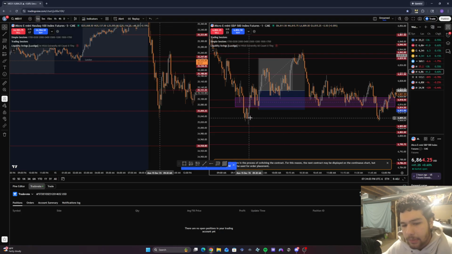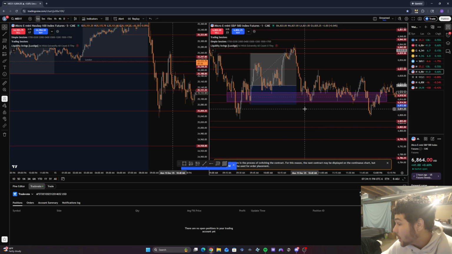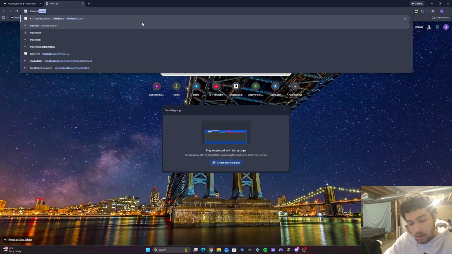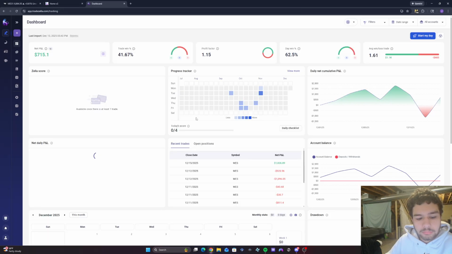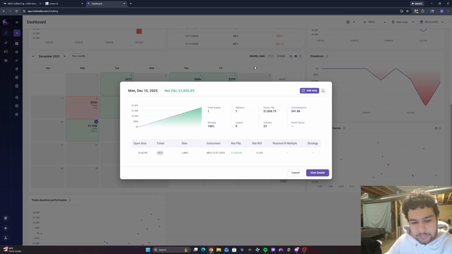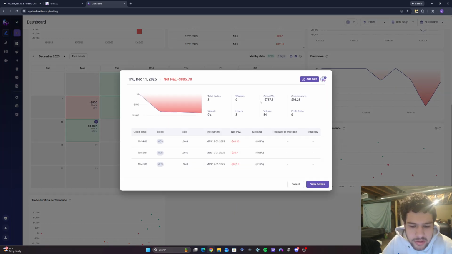As you can see, we got a 1.67 to 1. Made like $1,900, somewhere around there. We could check TradeZilla. You could also see from Friday, 1.82689. This is what I made. So far, I've definitely made some mistakes. This could have been a green day if I made the take profit for the second trade bigger. And this day, I don't even think it was that bad of a day. I don't remember though.